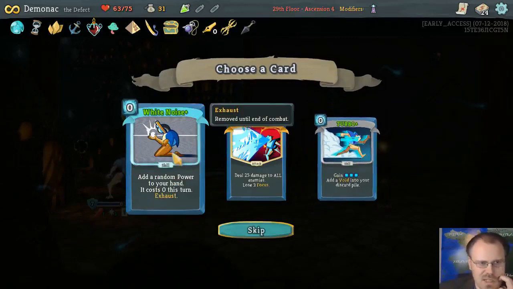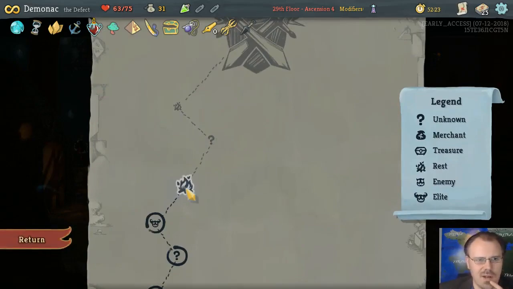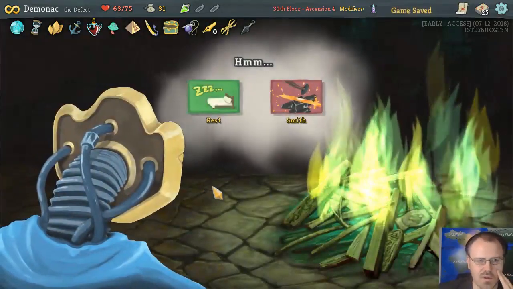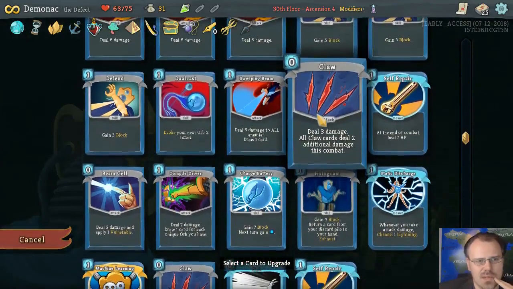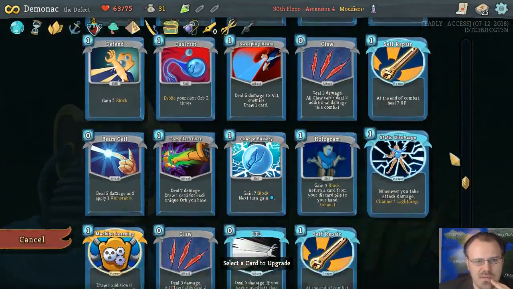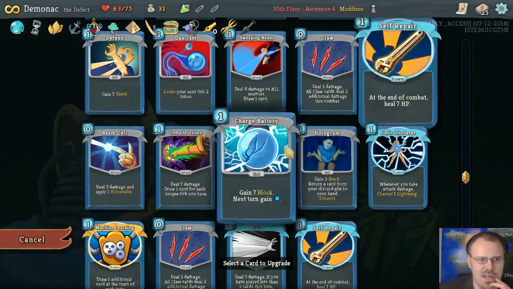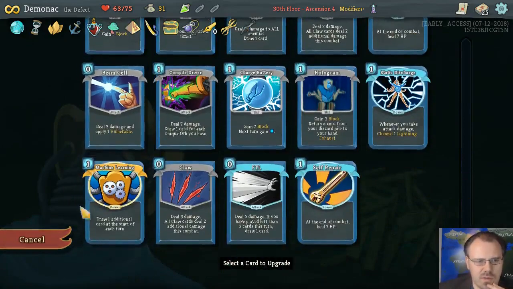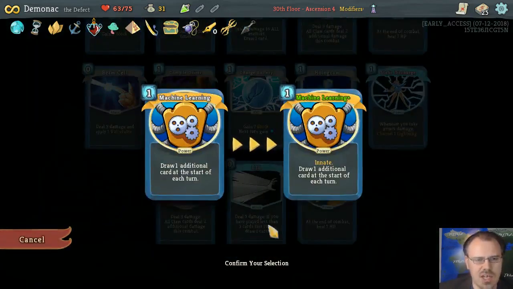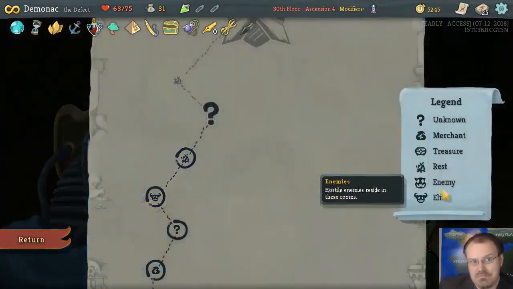Let's take the white noise, though. It's free, and it's giving us a free power. It's not going to clog up our deck at all. It's just eating 1 draw for a free power. We're going to Smith. What do we have, Smith? We could make the dual cast free, which is less trashy. We could upgrade one of these. That would do 2 vulnerable. The beam cell doing 2 vulnerable is relevant. This would become machine learning innate. Okay, sold. Sold.